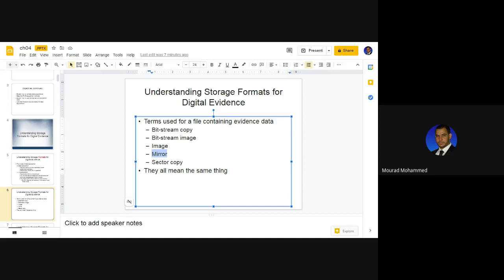I repeat, approaches to help us acquire data from storage devices. Still, we are talking about the format. We might refer to a simple copy from the storage device, like the word says. But there are approaches. We are not going to make a right-click copy paste. It's not like that, but it is a sort of a copy. What we find inside, we have to use the appropriate approach to open the data and copy it. Bitstream copy, or we are going to make an image, which is a clone.